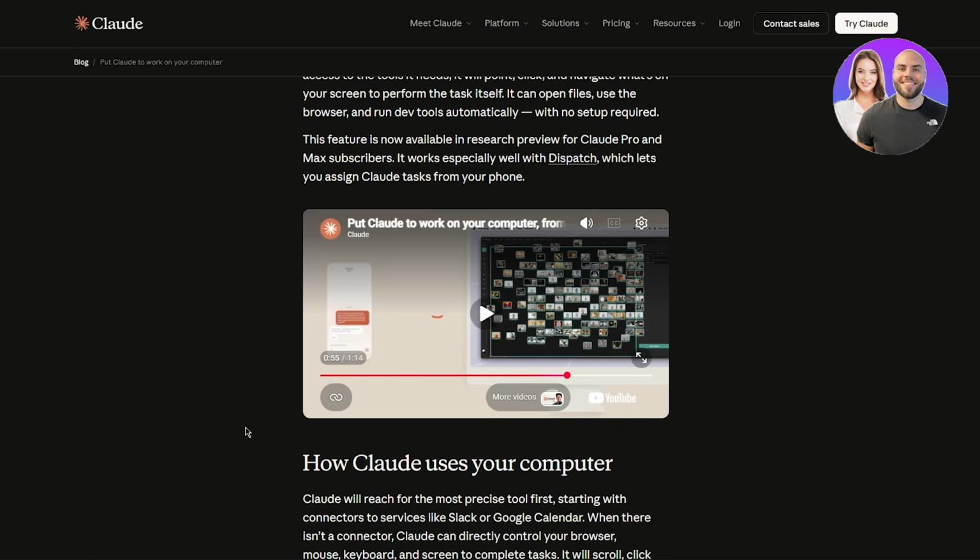Now, the beauty of this system is absolute flexibility. Once you understand how it works, you can build workflows for almost anything and do work from almost anywhere in the world. Over time, these automations and these dispatches can save hours of manual work and make your entire workflow more efficient. So once you're comfortable with the basic workings, you can start scaling. Instead of just one dispatch, you can create multiple workflows for different tasks.